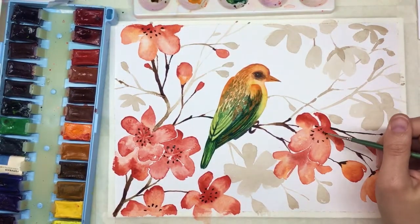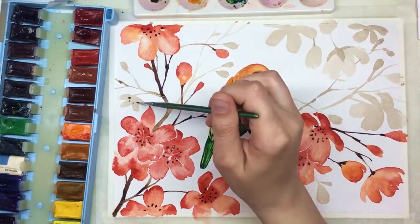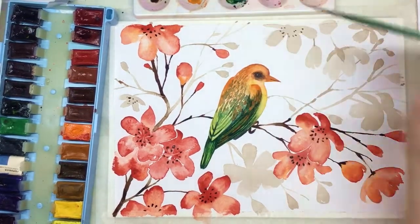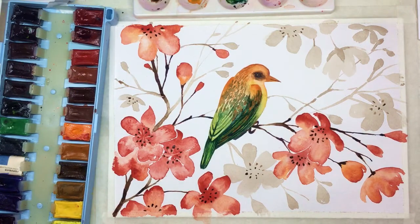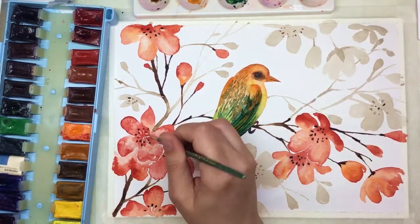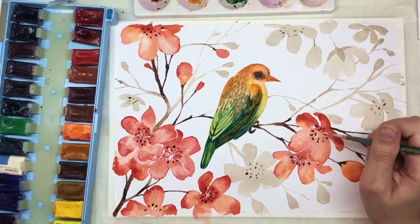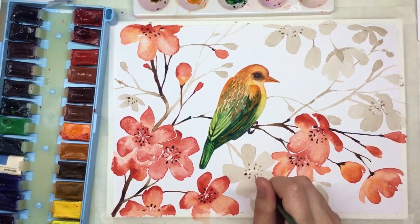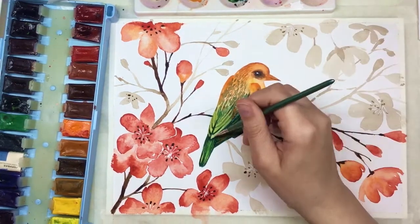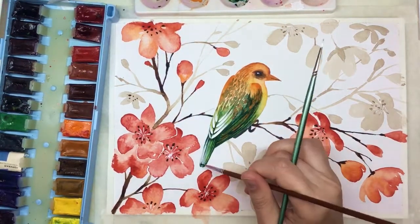The next step is detailing, very tiny details with the smallest brush that I have. We're detailing all flowers. It's just a different amount of pigment in water. And after, we will learn how to use white acrylic, or if you have it, you can also use white gouache. It's really nice working with watercolor together. It's a very nice detailing material for our bird.